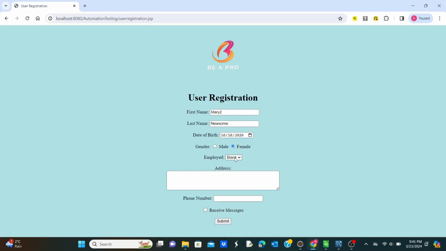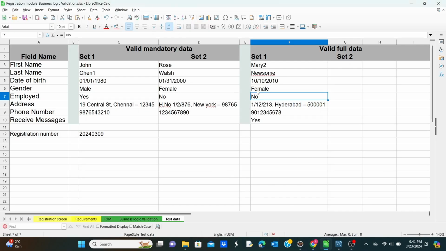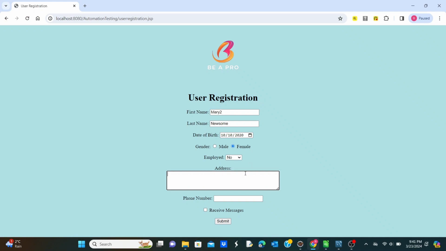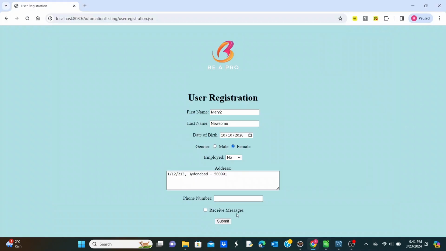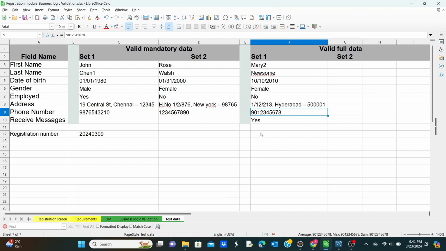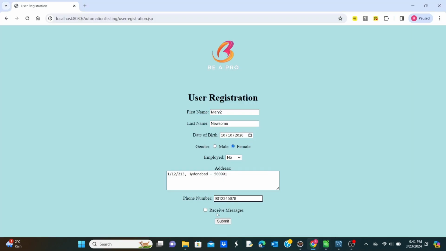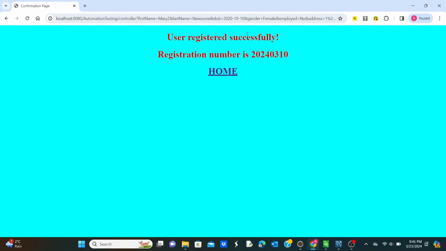employed no, and let's copy paste the address. Let's type in the phone number, select the checkbox for receive messages and click the submit button.